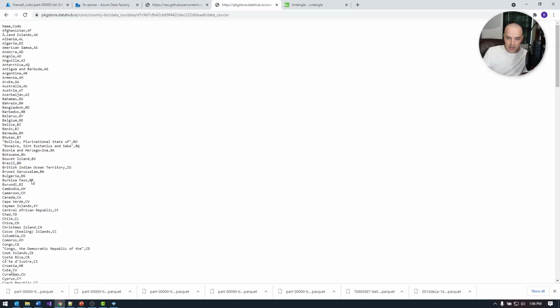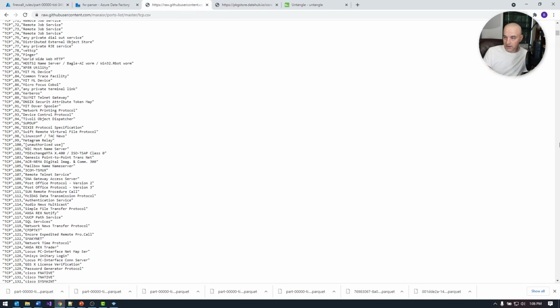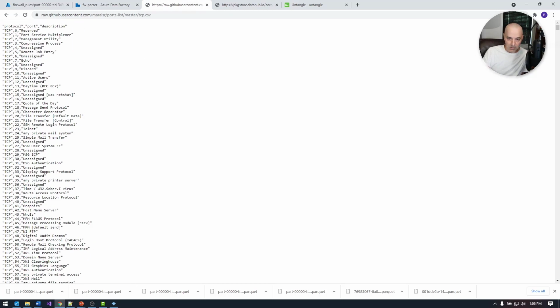This is the country table that I'm getting country information from, and this is an online data source. And this is an online data source that lists a port and its common use. So port 23 would be for Telnet, port 22 would be for SSH, or port 21 for FTP, and so on. Those are the kinds of ports that I'm interested in for this particular data. But because this is already in a table and in a format that I can use, I don't really need to do any transforms on it. So I'm just going to take it as is from the CSV and put it into my data lake, but I'm going to do a type conversion on it, basically just put it into a Parquet table.